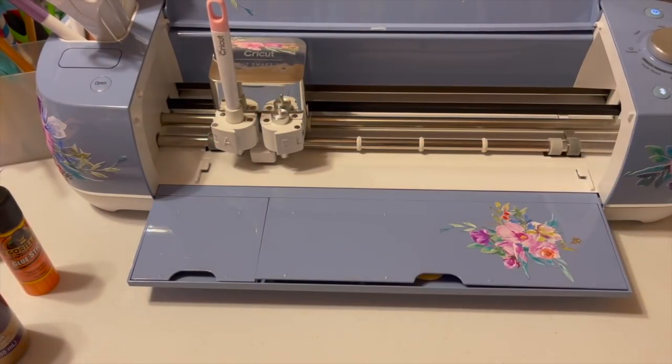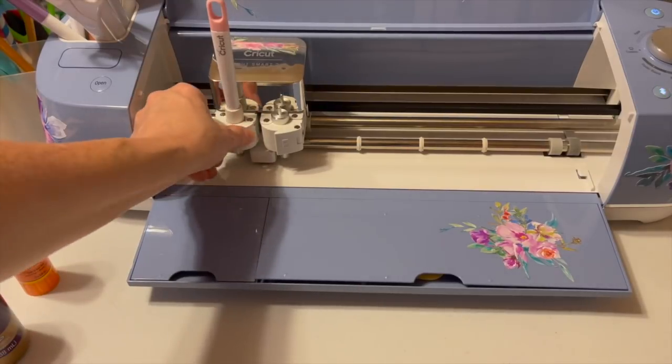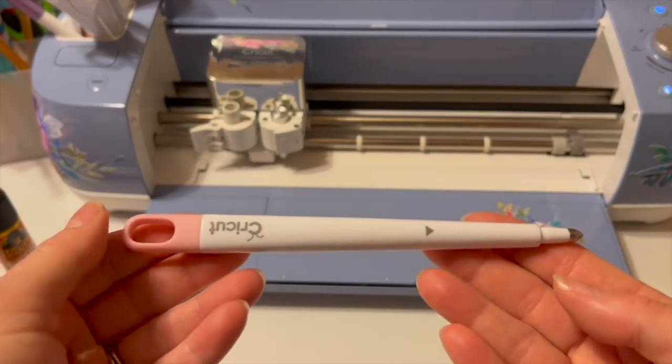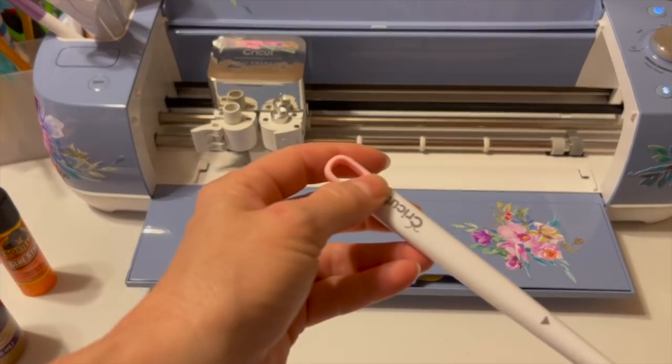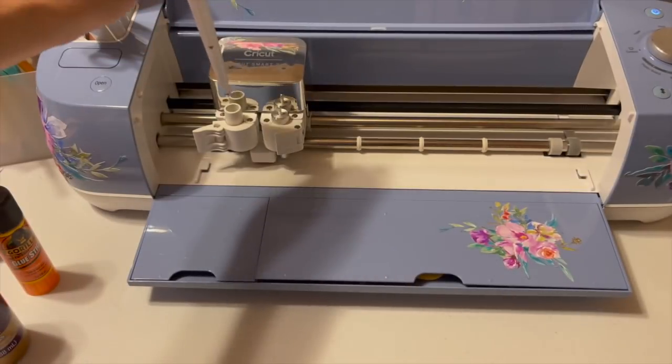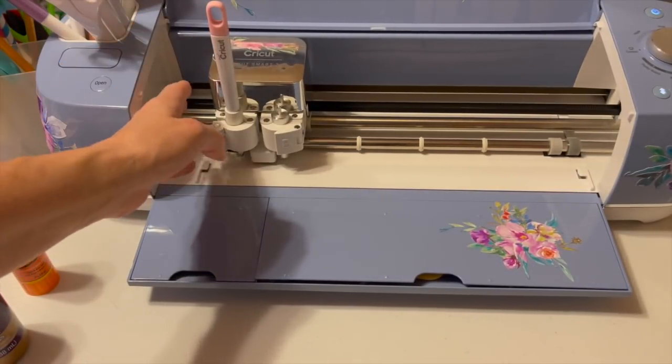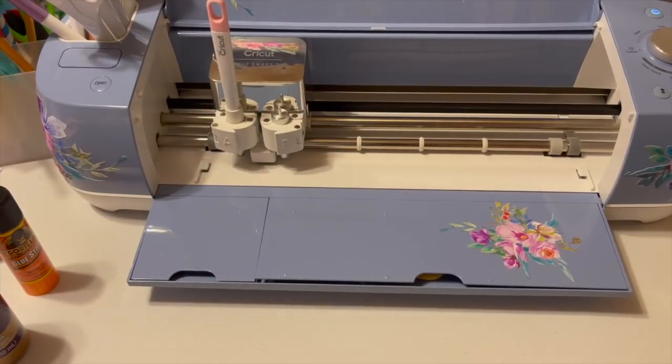Okay, now I didn't show you this, but to put this in, it's real simple. This is your little scoring tool that you need, and it has a little arrow right there. You just slip that right down in there till you hear that noise, and then you close it. That's as simple as it gets. Okay, so I'm going to go ahead and cut the rest of these, and just probably fast forward through some of them, and then I'll just skip.